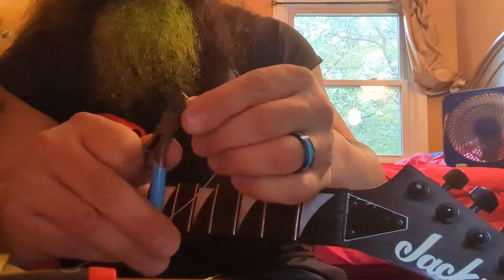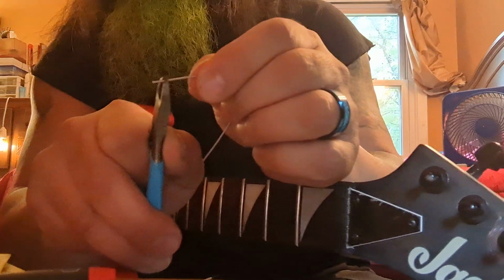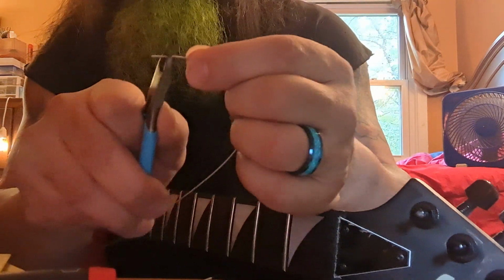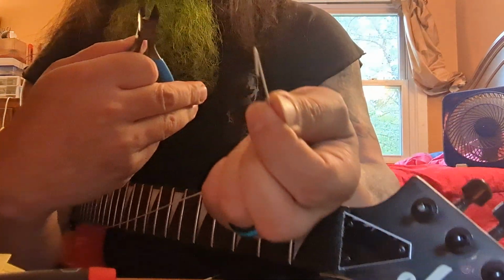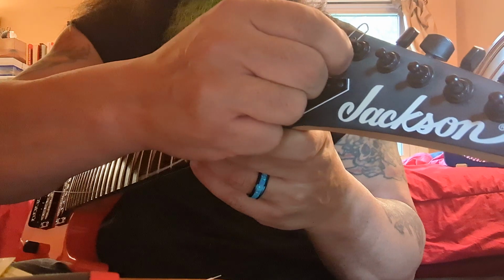Then you're going to put a little fish hook on the end, with 1/4 inch of the string sticking out of your tool. About 1/4 inch. It's going to look like that. Then you're going to take that little hook and put it through the hole in your tuning peg.